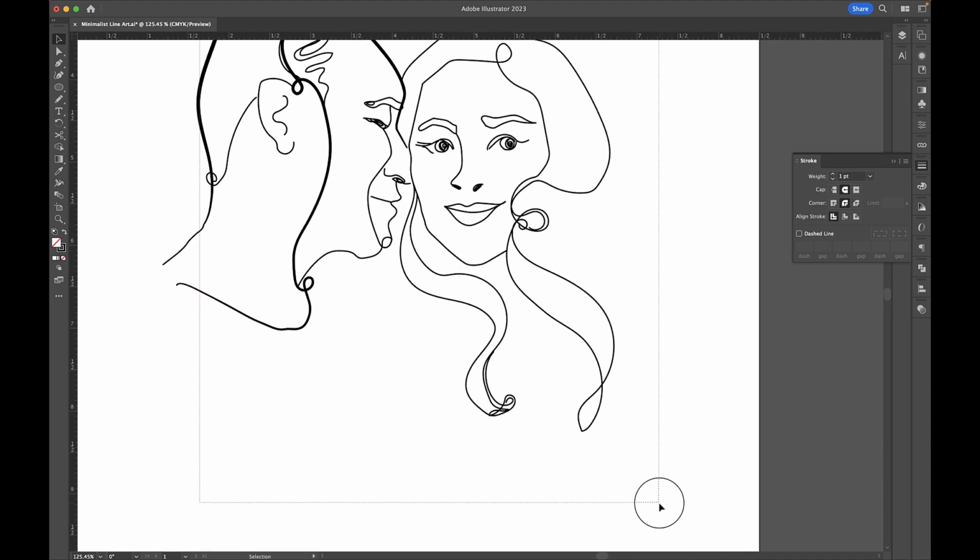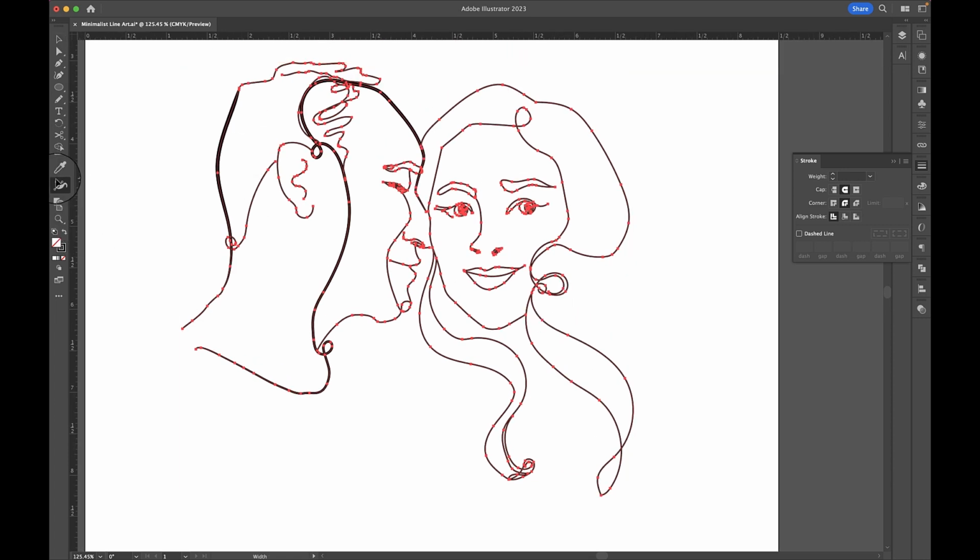I'm gonna just keep selecting this, and then I'm gonna go through the right side and do it on her hair. The hair is kind of more organic, so you want to try it on parts of the drawing that might look a little bit more organic. And again, you can go in individually and change some of these if you want. So what else? Let's see, maybe this side of the face could be fixed.